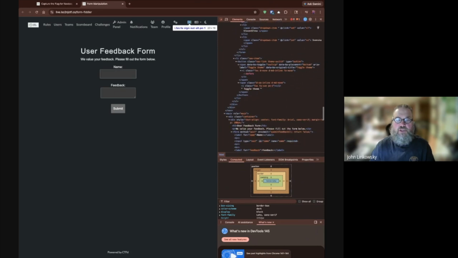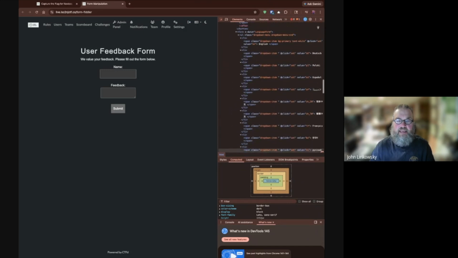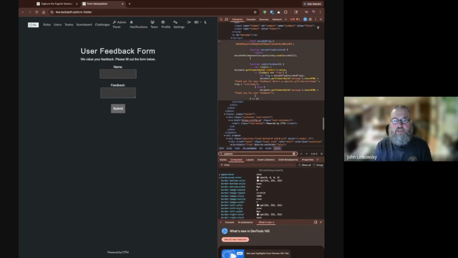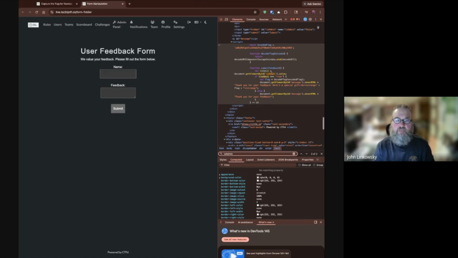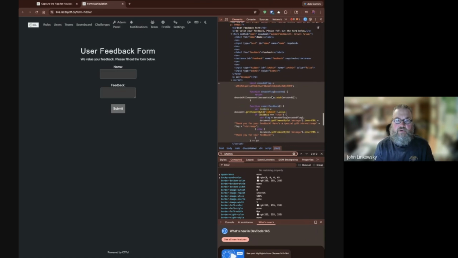The one thing we're going to search for in this particular challenge, by hitting Control F, is something called isAdmin. When we hit enter, it brings us to the area of the script that uses isAdmin, which is all within this script field.